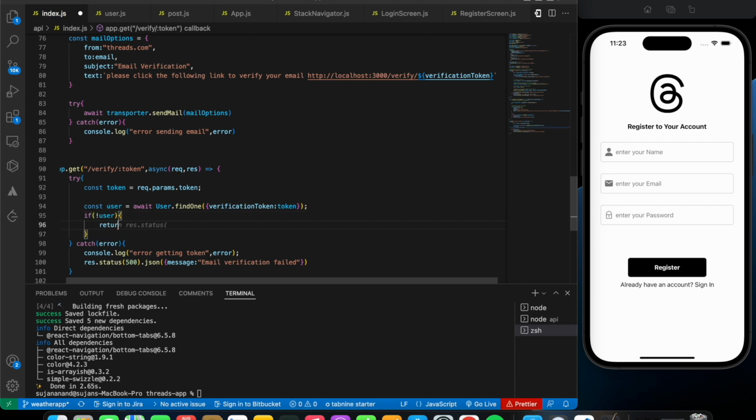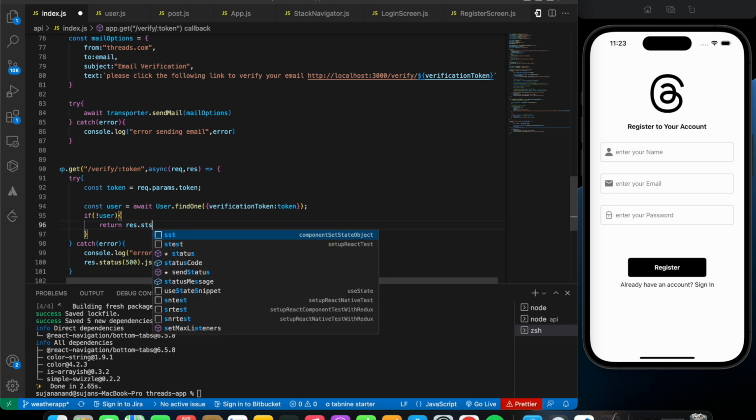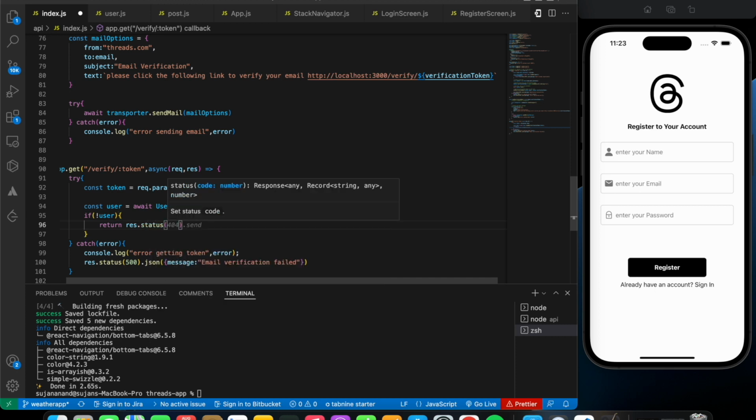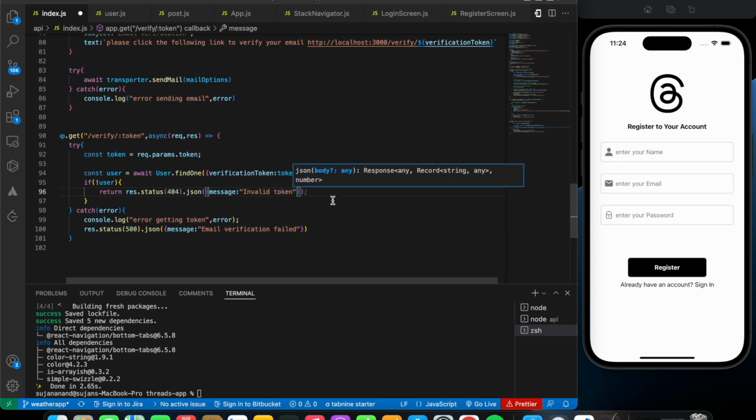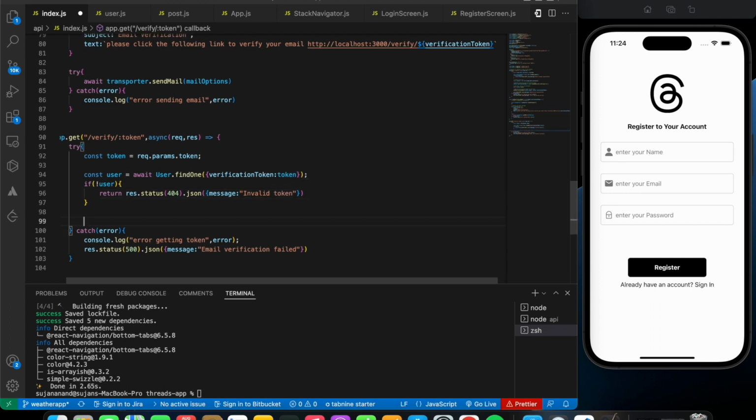We're going to say return result.status of 404.json with a message, let's say invalid token, something like this.